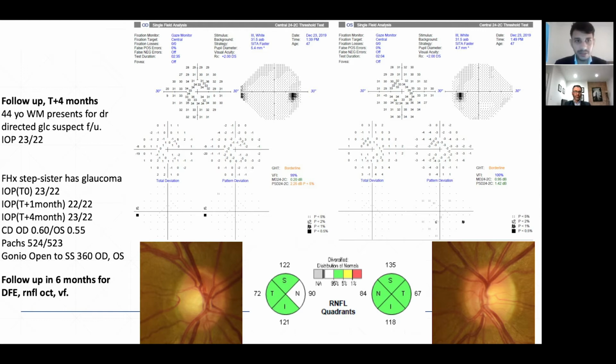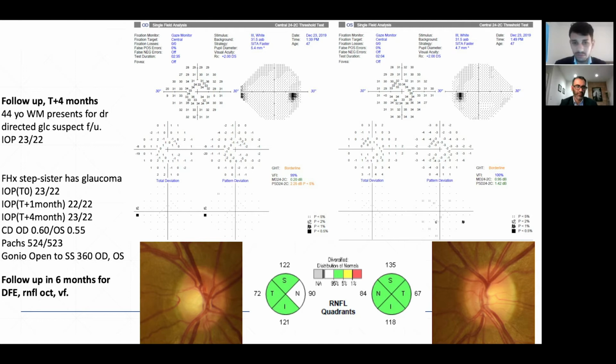The IOP, again, is slightly elevated, but I'm not really seeing too much on the deviation maps on the visual field. Maybe some mild non-specific defects here, and this might be a little bit of an edge defect. Looking at everything together, I don't have any glaring signs of glaucoma here. The good thing is that now we have 3 visits, and his pressure has been pretty stable. There are no huge spikes, no huge depressions, so that makes me pretty happy that we're accurately measuring his IOP at least. PACs are a little bit thinner. He does have moderate cupping, so this is not something we want to forget about.